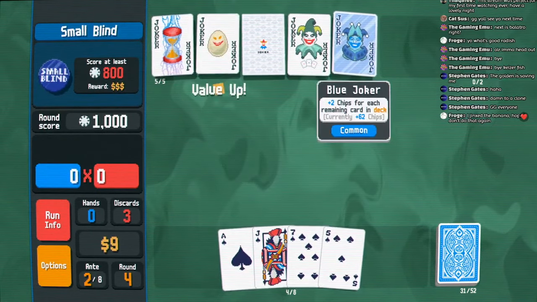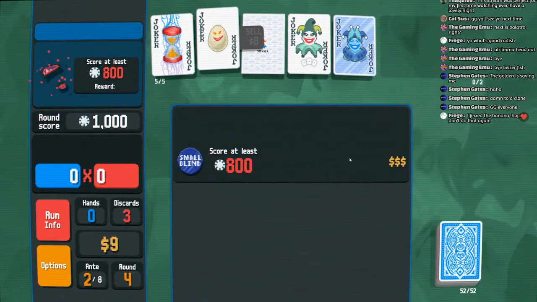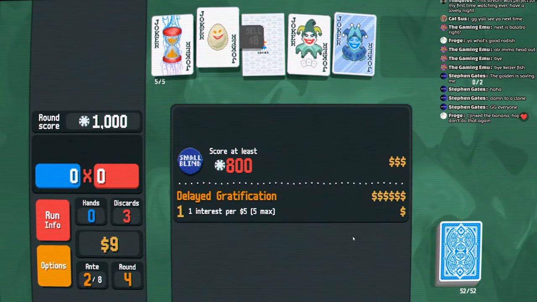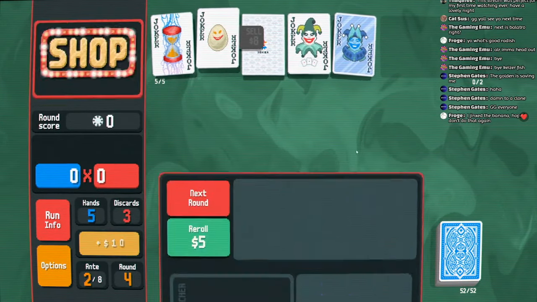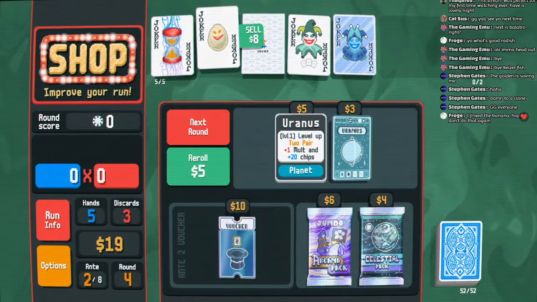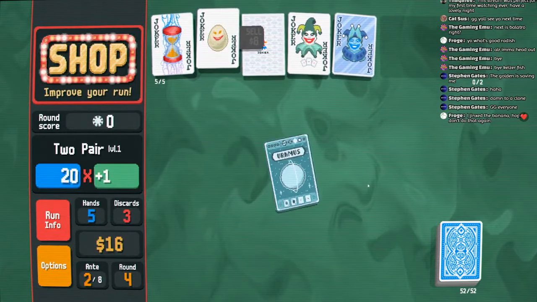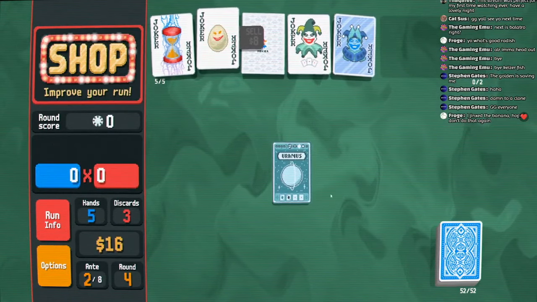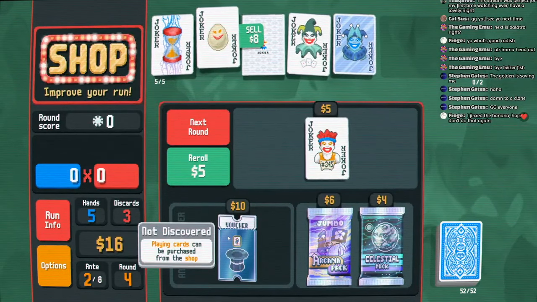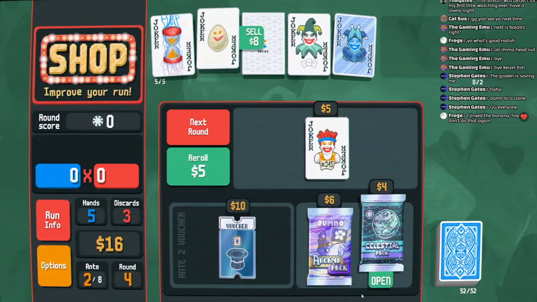I think this blue joker is one of my favorites. Auto sell for 8. That's insane. Plus 10, that's not bad. Gains plus 10 chips if played now. I do want to buy those. These are very helpful. And then I'll buy more of these.